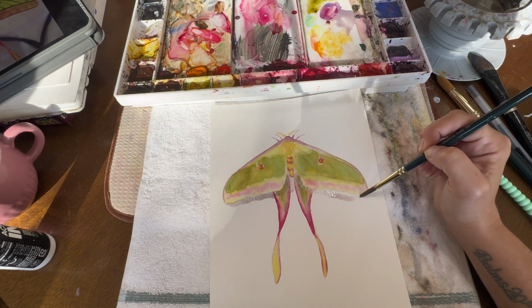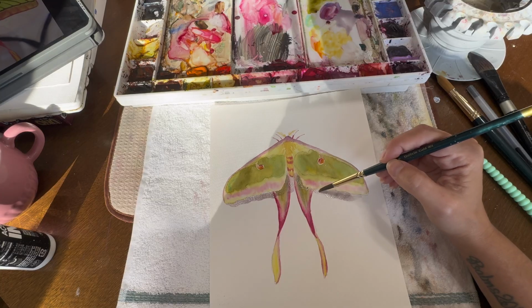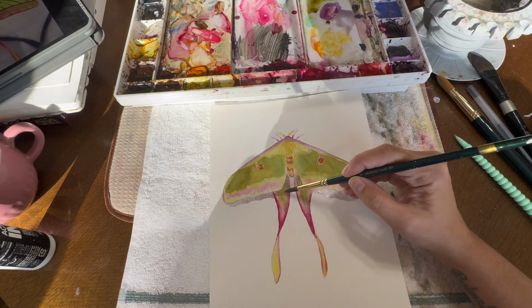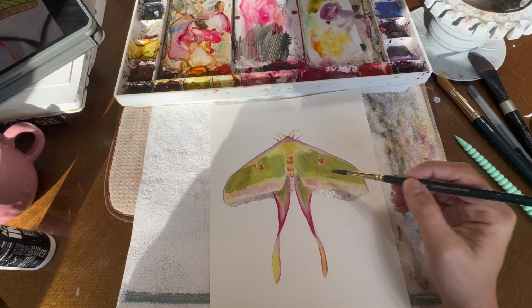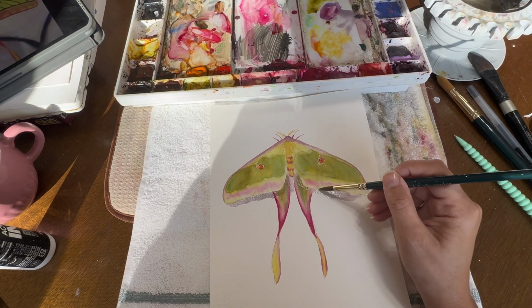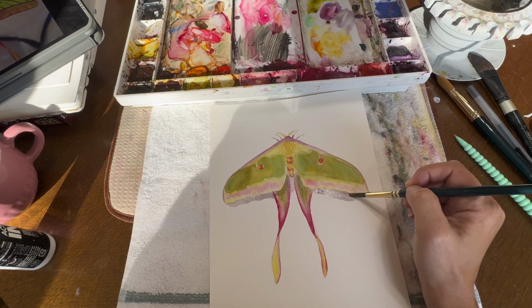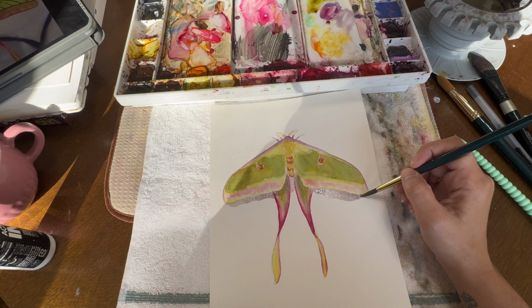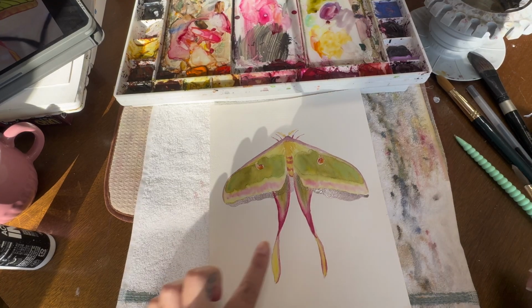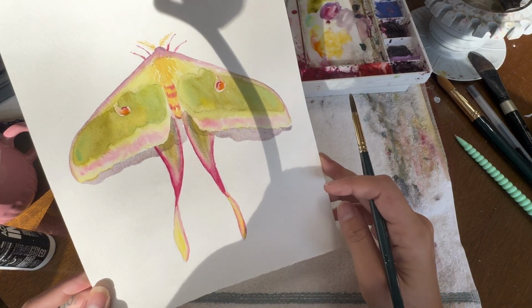So it might get a little bit more dramatic off to one side like this. And I'm layering on top of these smaller wings so that it looks like this is on top. I often like to do this earlier on so that my detail and my fine lines can lay on top of this. So this is kind of showing that the wings are laying down.